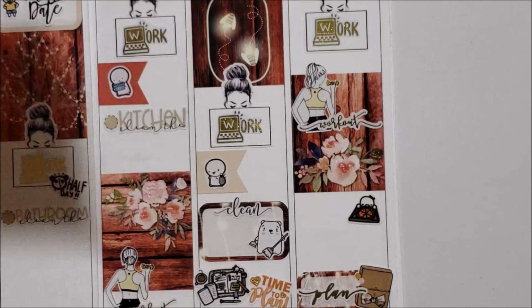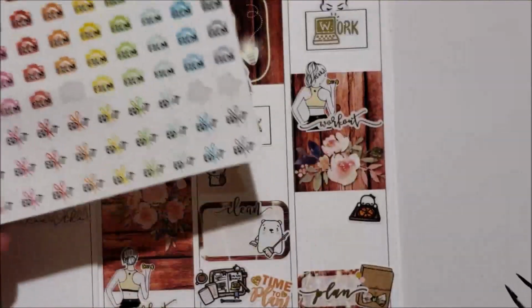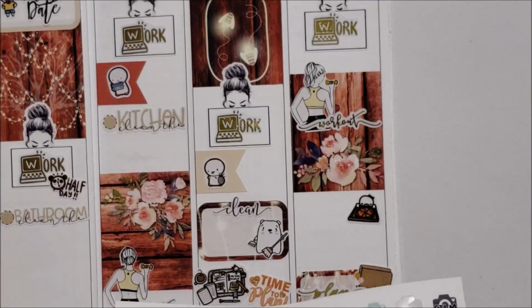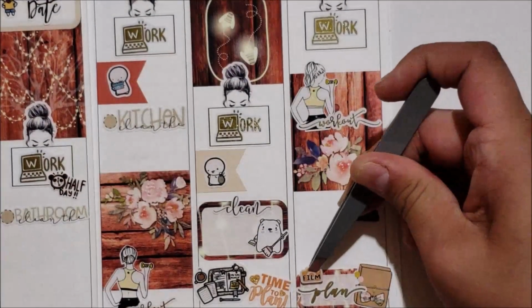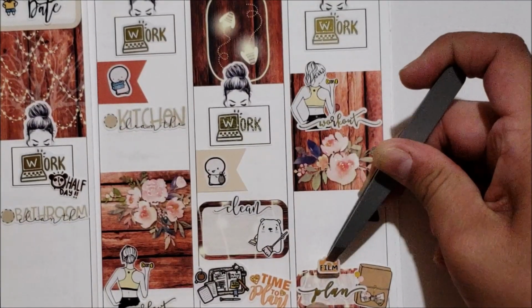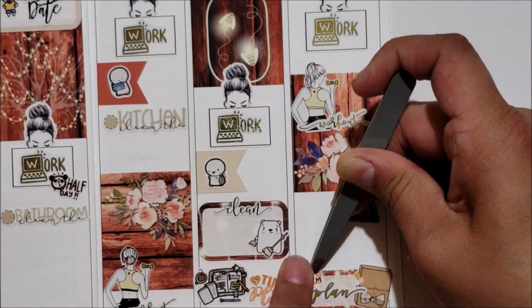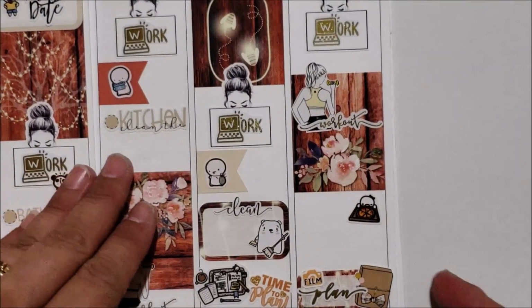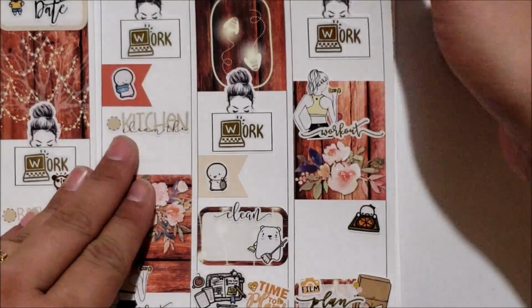Okay, and then I know I'm going a little bit overboard here, but I'm also going to use a film sticker to mark that I'm not just planning, but I'm filming my planning. Do I want it there or right in the middle? Nope, I like it there. And it's just from that same Moonlight Paper Co. sheet and the same orange color. All right, and then I've got a blank spot if something else comes up that day. So on to the weekend.